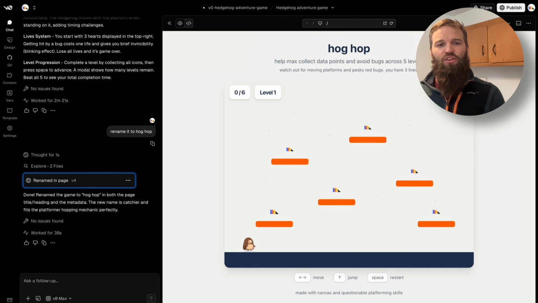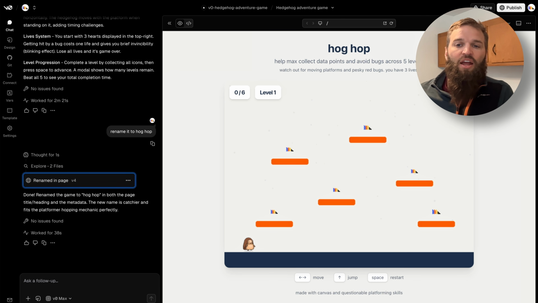I'm a product engineer on the growth team at PostHog, and today I want to show you how you could use the PostHog MCP in V0. I've been using the PostHog MCP on a bunch of different clients now, both at work and on personal projects, and it reduces the amount of times that I have to context switch out of my client into the PostHog UI.